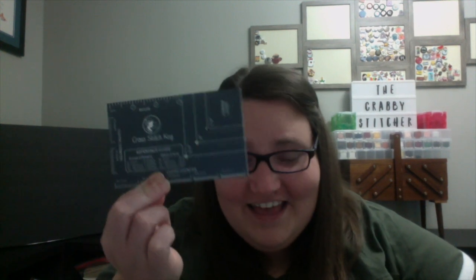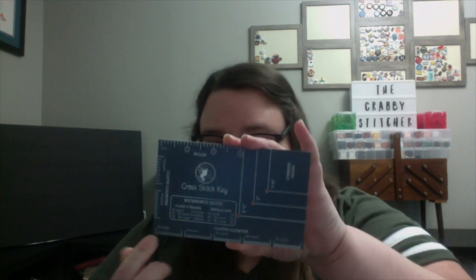Until this week when I was planning out one of my next projects that I was going to start and couldn't figure out what count the fabric was because it wasn't anywhere on there, and I was trying to make sure that the fabric was big enough. And then I realized why people probably purchased this. Like I said before, it's got a grid counter at the bottom and on the side, so it'll tell you what count your fabric is if the holes match up with the lines. Yeah, I get it now, and hence why I bought one, because I can't count to 28 or 32 or 36. I think it even goes up. It goes up to 32 count is the most it goes up to.